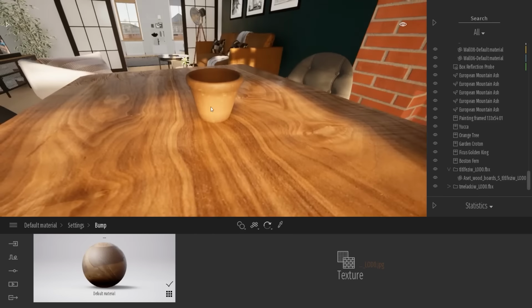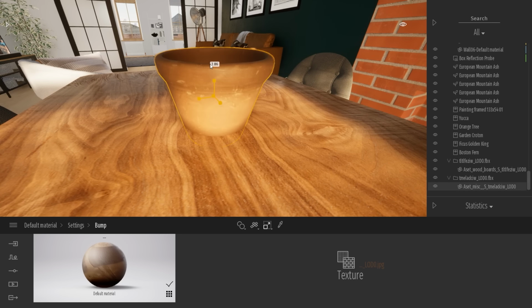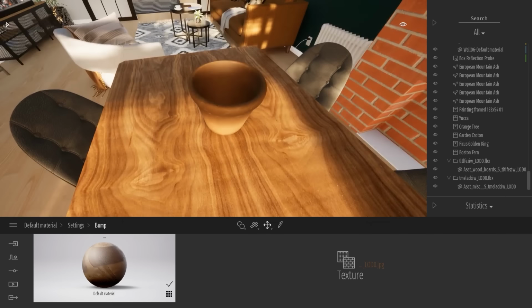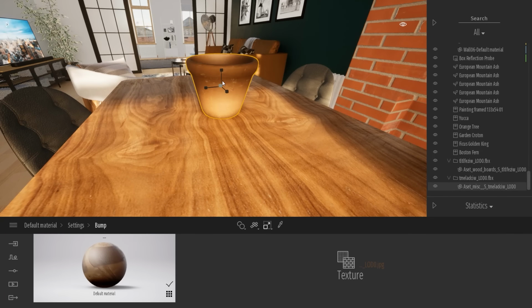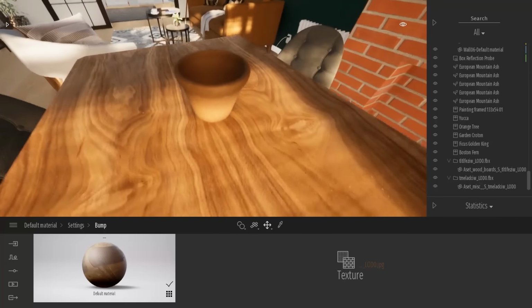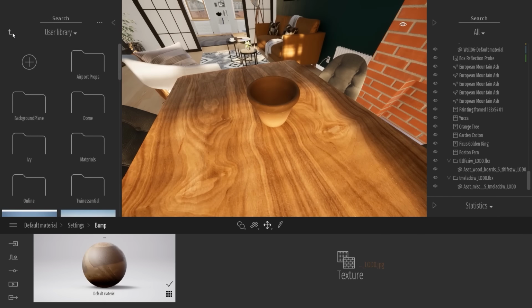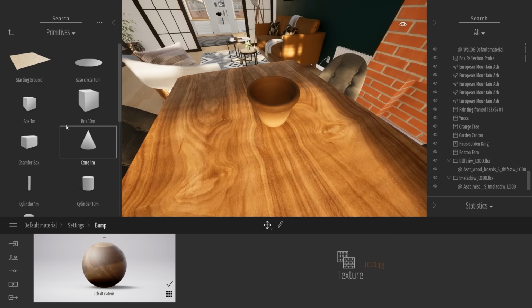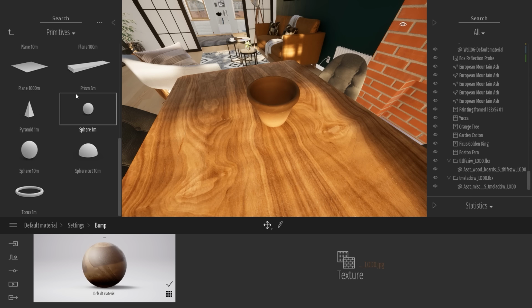Now let's imagine that I want to add some actual plants inside it. The first thing I will need to do is add some dirt, some ground, some earth inside it. So a trick that I'm going to use is simply a basic primitive, which is a basic circle.